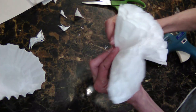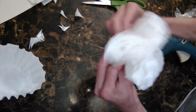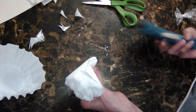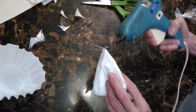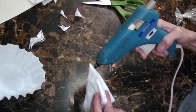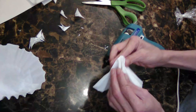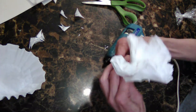Once they're all glued down, take your finger and push it down in the middle, and then kind of pleat the sides together and scrunch it up at the bottom and hold it together with a little more hot glue. You could also use a stapler to hold it together, but I didn't have mine right in front of me, so hot glue will work. Once you have a bit of hot glue in each pleat, just pinch it together and twist it a little bit in order to keep them together.